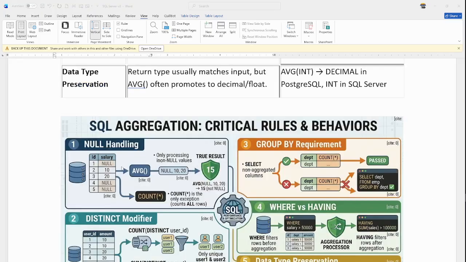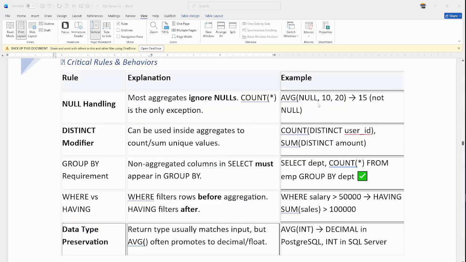Now you have salaries here, 1, 2, 3, 4, 5. Count is the only exception, it counts all the rows. Whereas average doesn't include null. So for 10 and 20, 30 divided by 2 gives 15. You are ignoring null here.